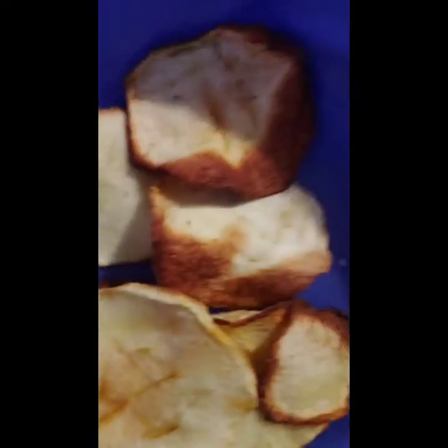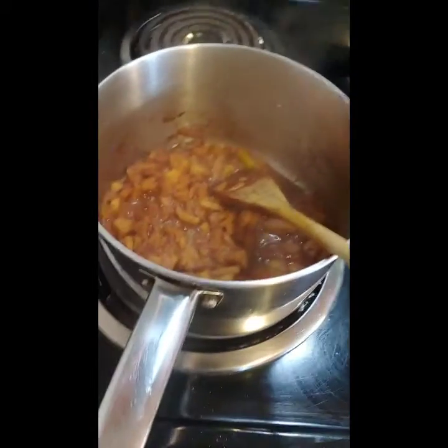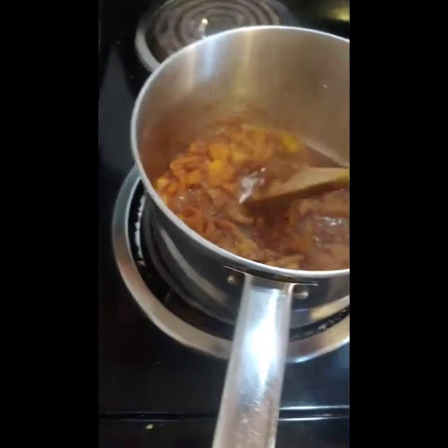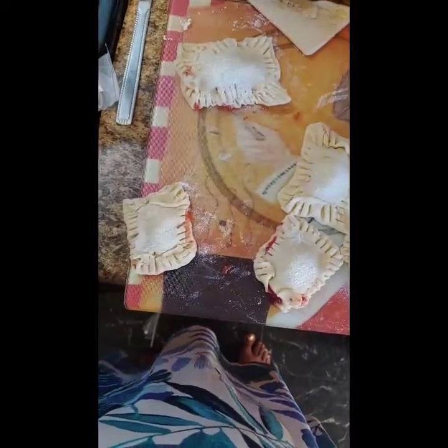Okay, now let's go check on our apples, see how they're doing. Oop, steamed up a little bit, but I just added some water and I'm still cooking them down because, like I said, I like my apples all the way soft. So this is what they look like.